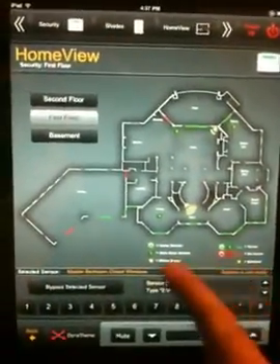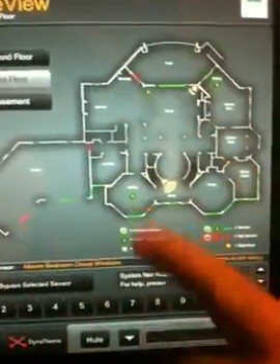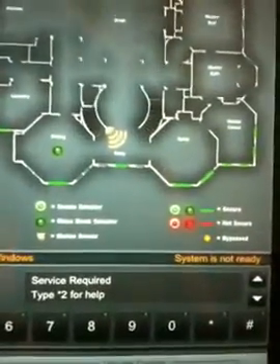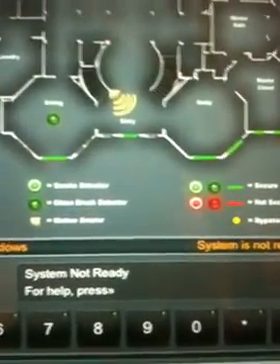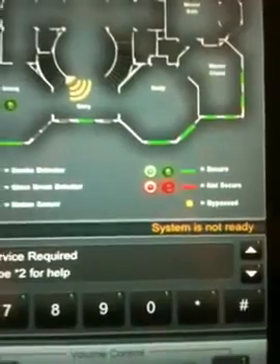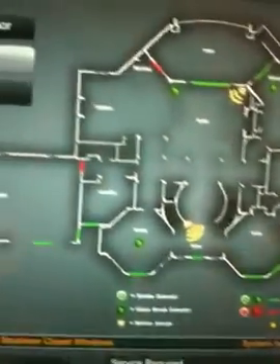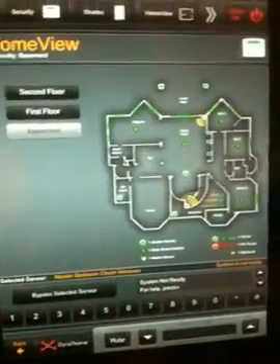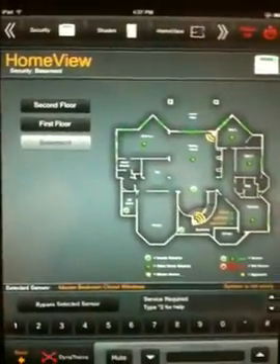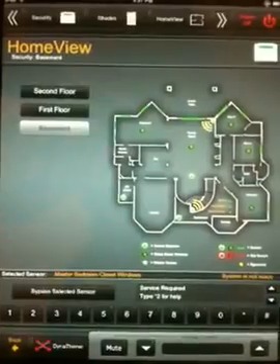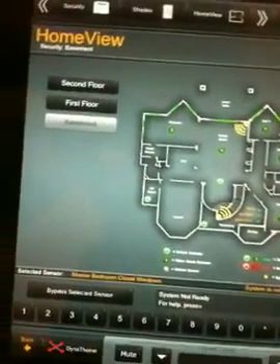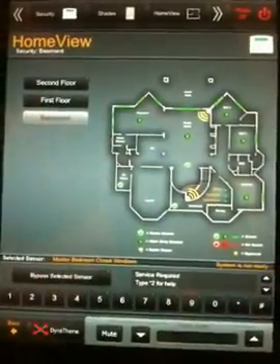You'll see here there's a legend that shows you what each of the markings on the plan represents, from smoke detectors to glass break sensors to motion sensors, and then showing whether the systems or the contacts are secure or bypassed. So we can choose the floor we want, and just basically see what sensors are going off and what's not secure. It's a good way to globally check the status of everything in your home from a security standpoint.